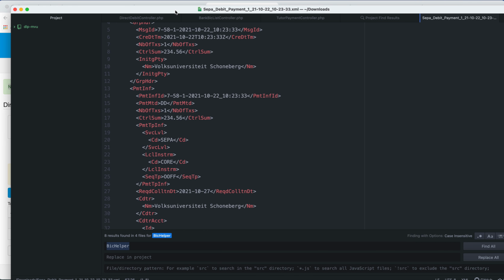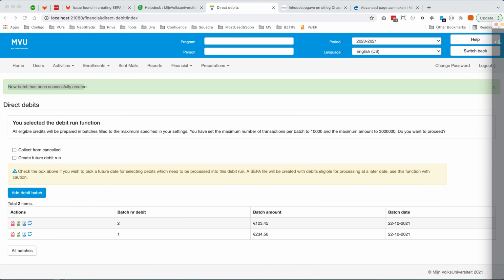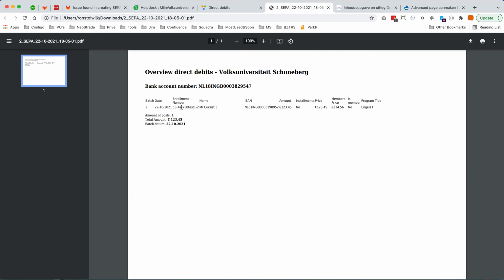here I don't know if you see this on the screen or if it's an overlay, but here you will find, let's say, the SEPA file which is created. Same goes for if I would download the PDF, and the PDF would open. It will open in the browser, and you will see that the PDF for the thing that I just created, this particular person with this bank account number, has now a direct debit for this amount.